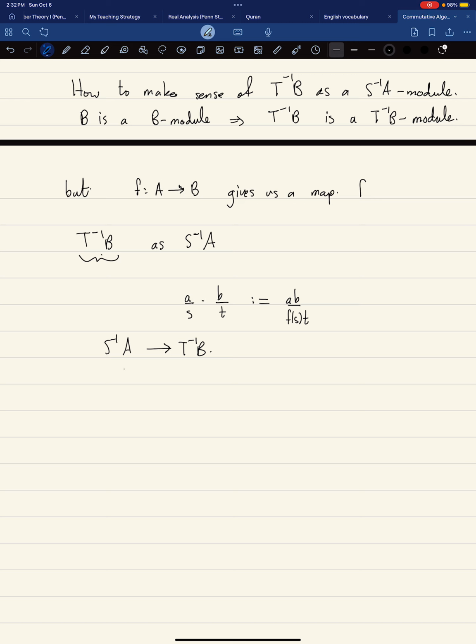Define a map like this, a homomorphism, by taking a over s and sending it to f of a over f of s. And is this thing well defined?